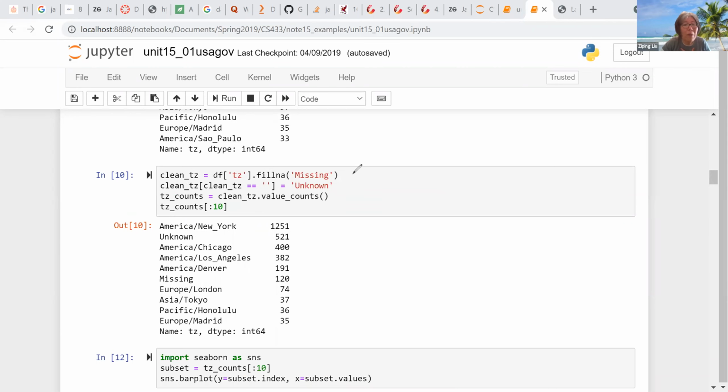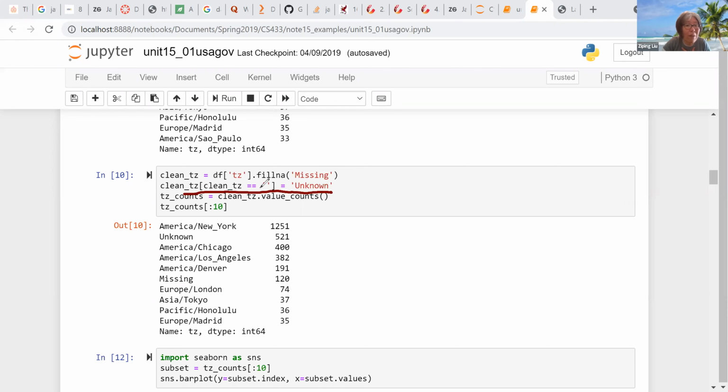Then the next one is regarding data cleaning. If you recall, how do you deal with null values? Regarding this specific column, the time zone column, if there are null values, you can fill them with a missing string. You can also do some further cleaning.